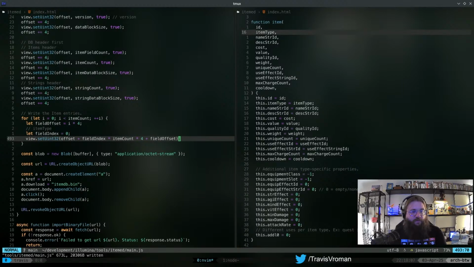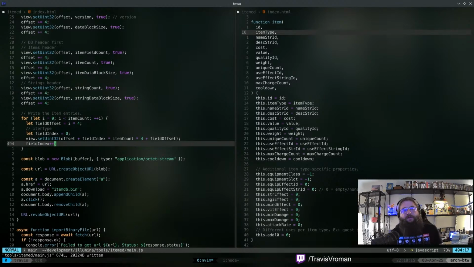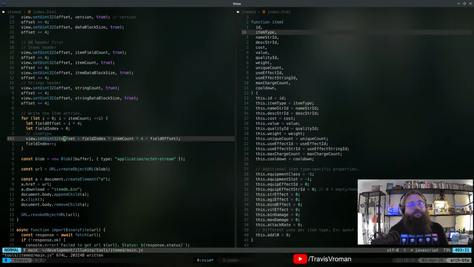That way, when we get to the end of this line, all we have to do is field index plus plus, and that will allow us to get to the correct point in the file when we're actually reading it. Okay, so item type was the first, name string ID is the second, and that is 0 base 2, so that can be a uint32 as well.